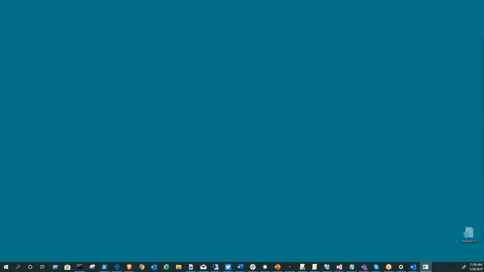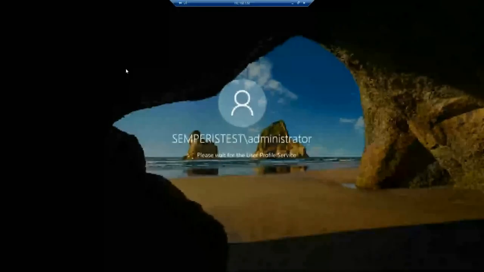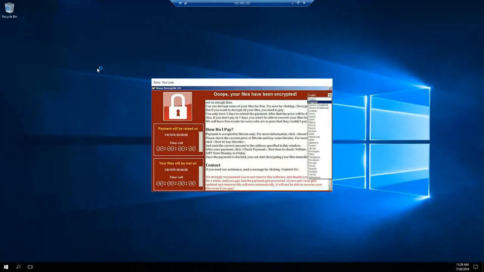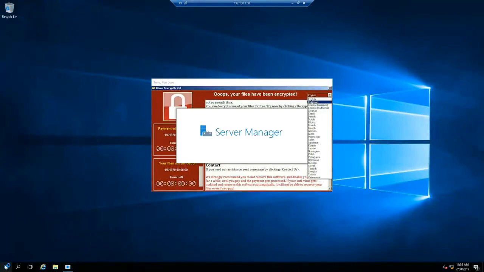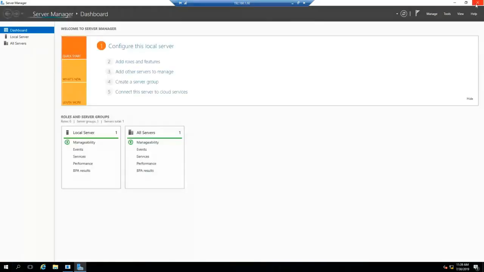What I've got here is a single domain controller environment that I'm logging into. And what do I see? My domain controller has been hosed, and I need to recover it. This could be 100 domain controllers or one domain controller, but the point is I'm hosed.